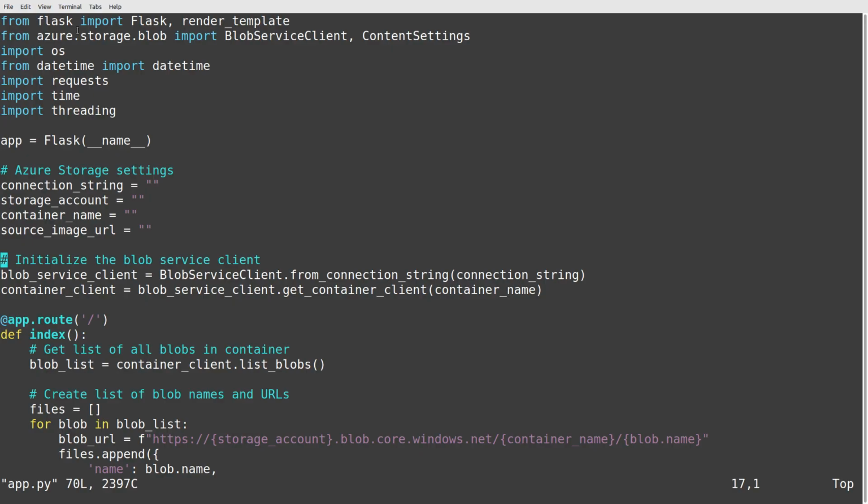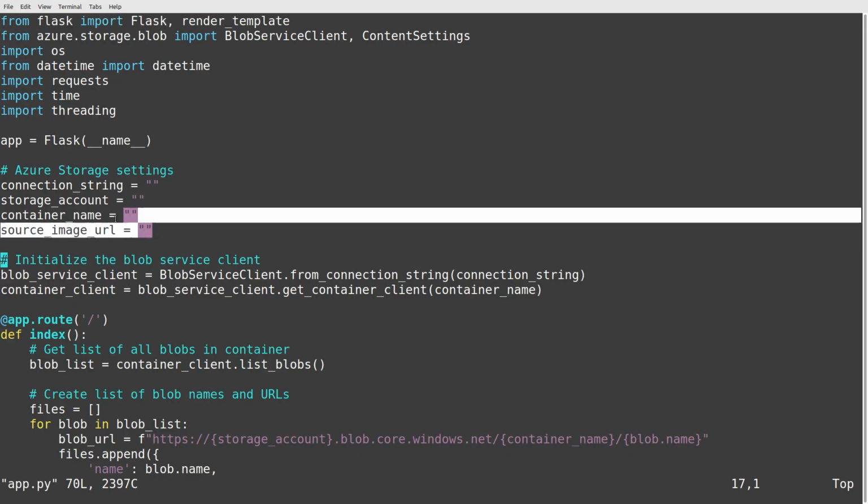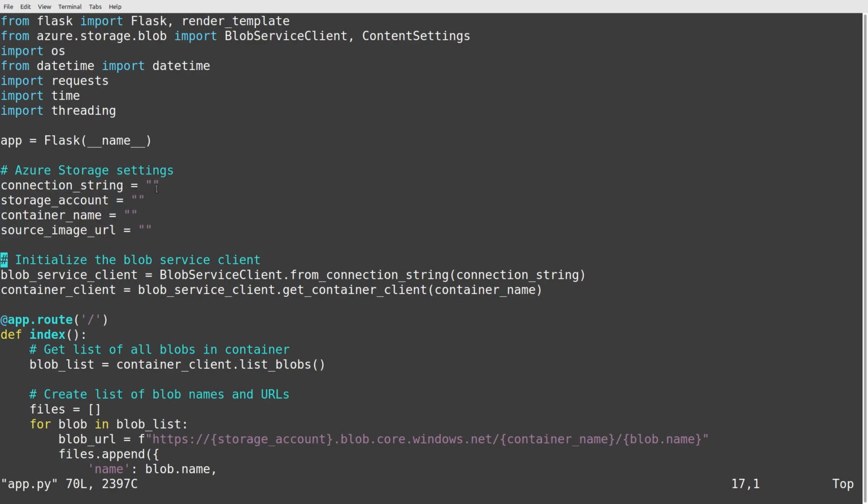So I customized it obviously, but first of all it's importing a number of libraries. I'll show you that under requirements, but basically it's this and also Flask. So this is pretty standard for a Flask app. So we do have some variables to set. At the moment they're not populated, but I will be putting values in there before we go ahead and run the app. And this is initializing the blob service client. This is very typical of what you're going to see in any cloud SDK. You usually have to initialize a client that's related to the service.